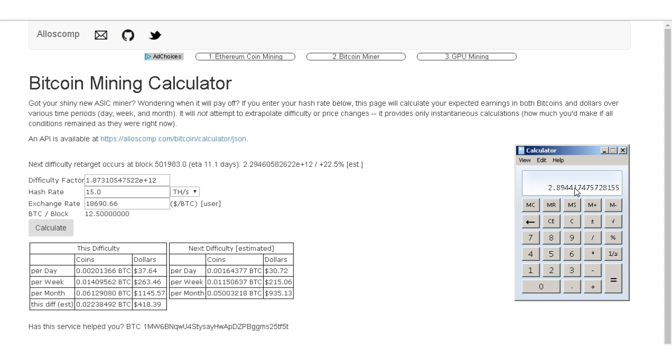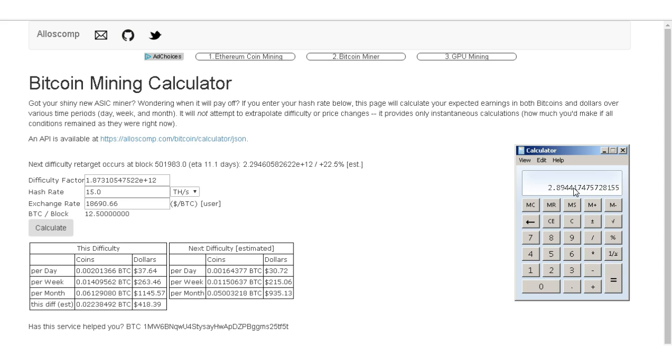You're going to get your initial purchase cost back within 2.89 months. Fantastic. But anyway, that's just an illustration of how the calculator works, and also what sort of returns you can get with the terahash that you buy from Swiss Gold Global.